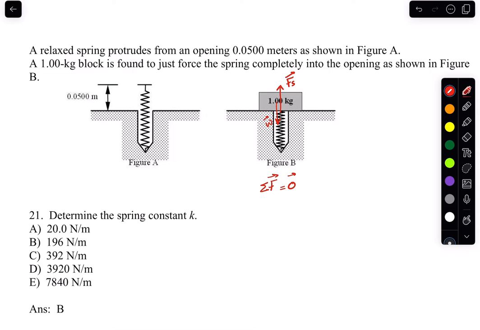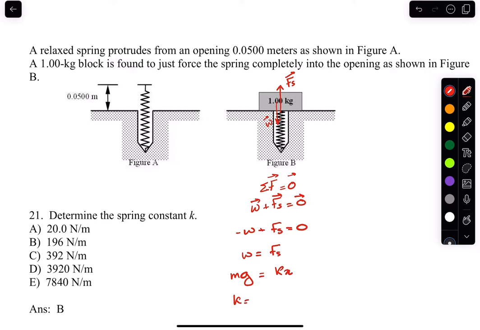Any force which is downwards we consider it to be negative because these are vectors. So to resolve vectors we need to project. Here I'm projecting along the vertical direction. Any force which is upward, I will take it to be positive, and any force which is downward, I will take it to be negative. So this gives me the following scalar equation, and I obtain that the weight is equal to the spring force. So mg equals kx. I no longer put the negative sign because I am now dealing with scalar quantities.